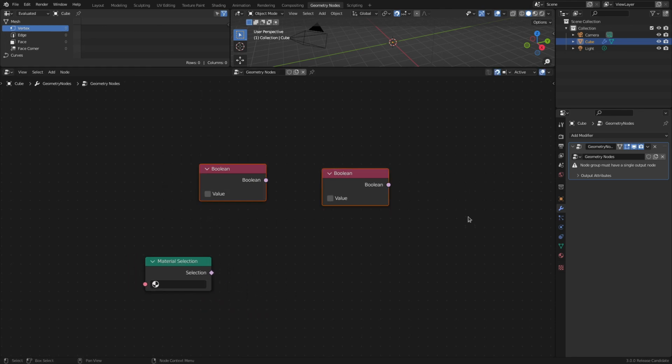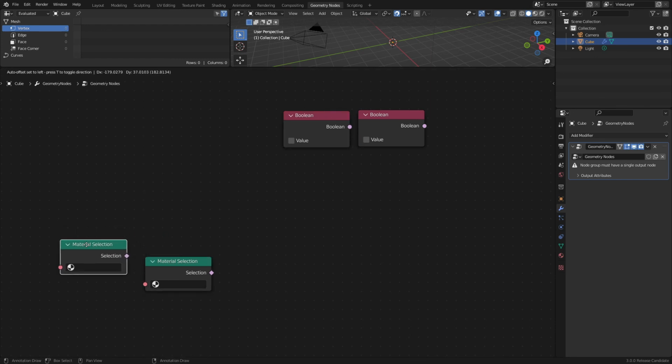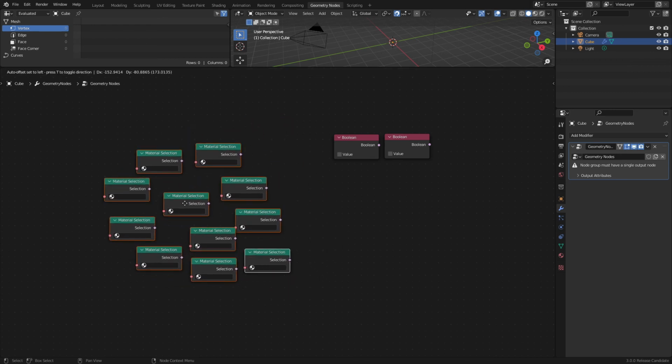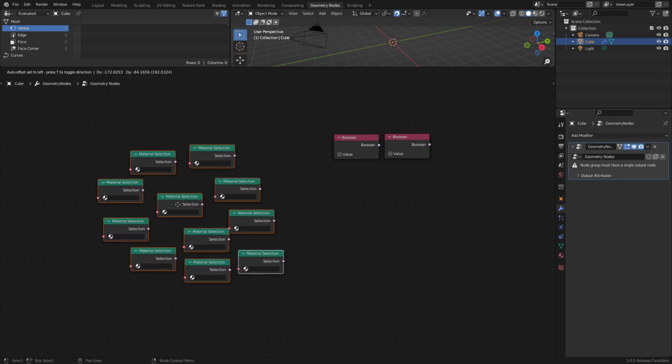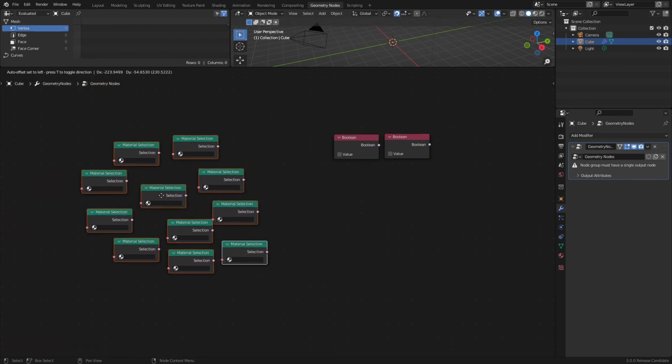Let's do this: move these guys over, and I'm just going to duplicate a group of these guys. Okay, I'm going to hit G, and now I'm going to move my cluster far outside the bounds of my editor to the point where it will scroll in whatever direction I'm moving it.